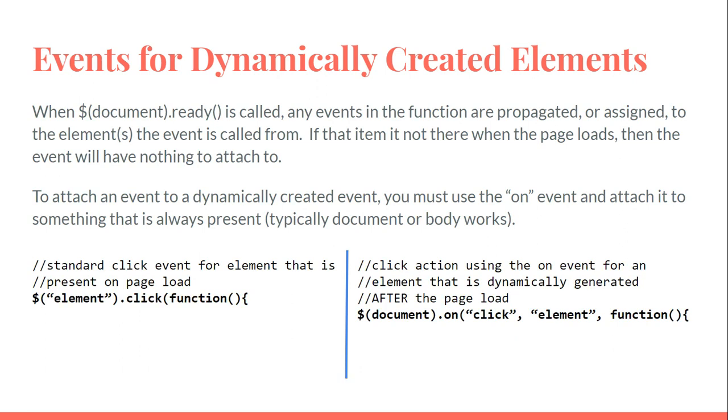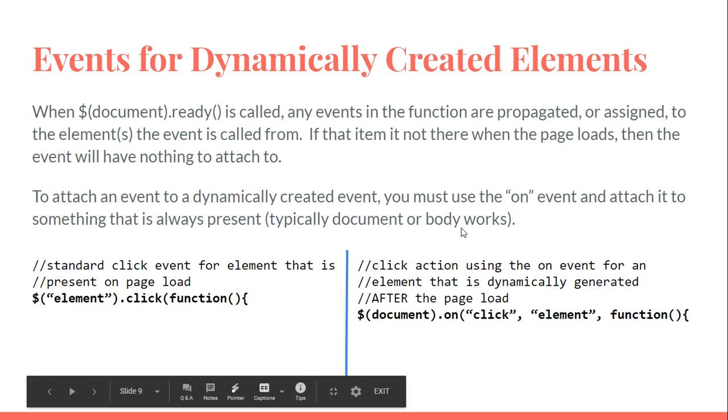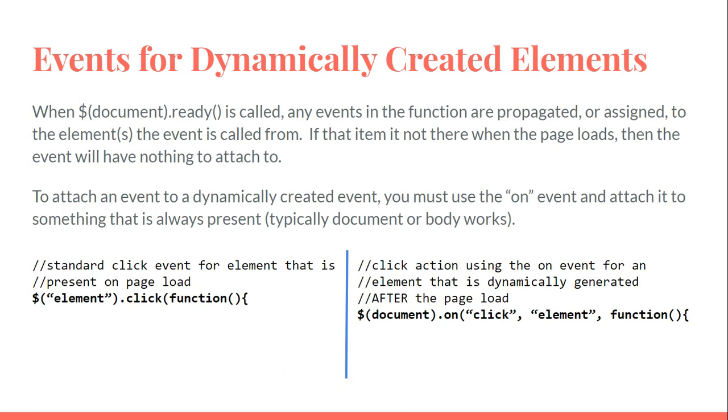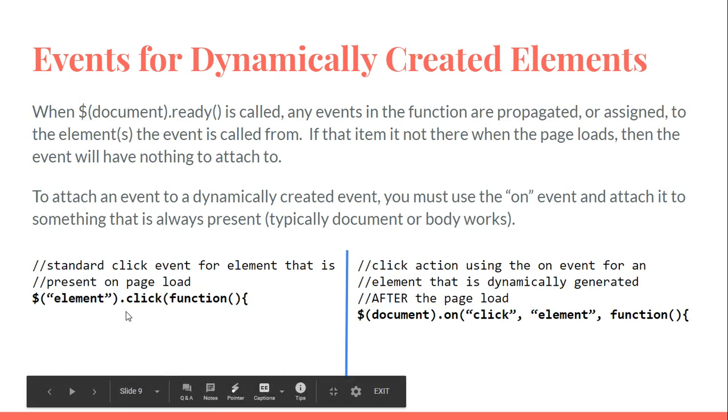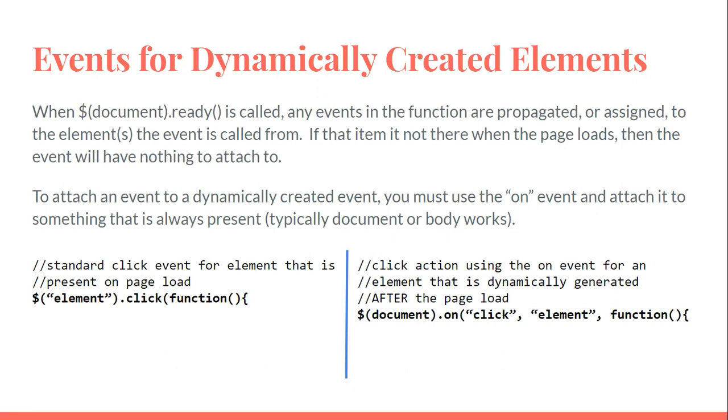But if I have a mixture of divs and I want them all to do the same thing, and some of them were there before and some of them are dynamically generated, then this is the code that I have to utilize, and it will affect all of them, whether they were there before or dynamically generated. This code over here on the left only works for elements that were present at the page load.